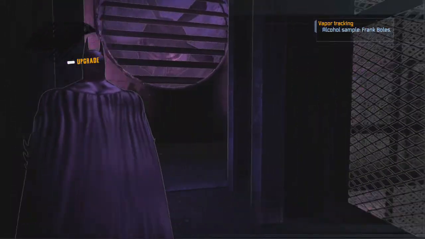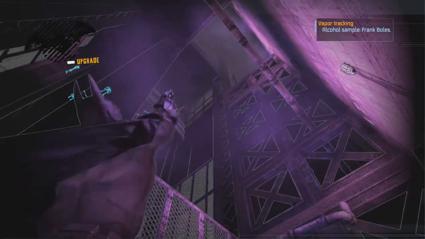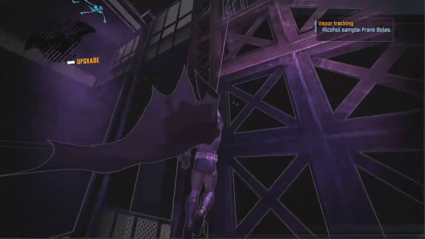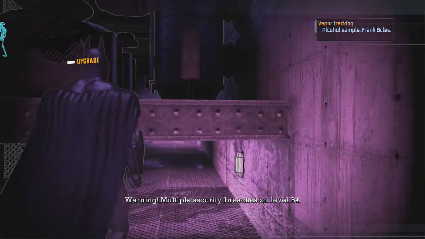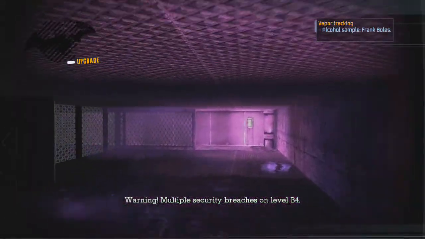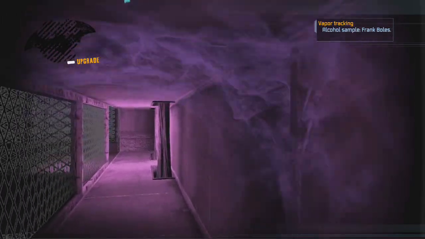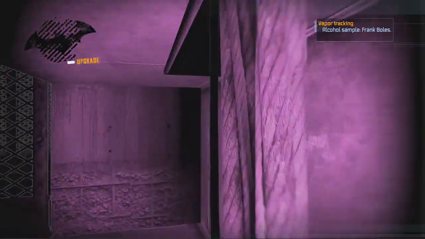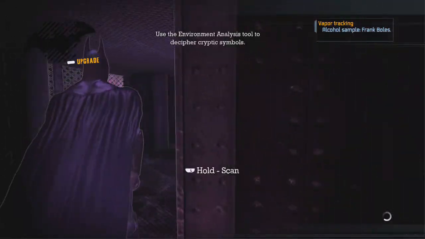Okay, so how do I get up? Up there. There we go. Again, I think there's at least 2 other sequences in the game with vertical traversal areas like this. On level B4, there's definitely a cave. And again, I like the little silhouette when you're crawling through the vents. That's a nice touch. The game has a lot of nice touches.